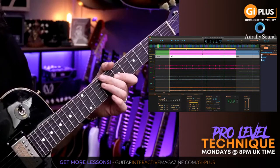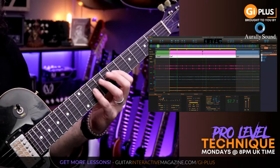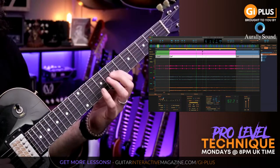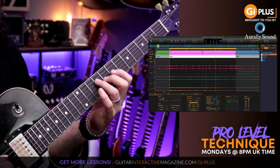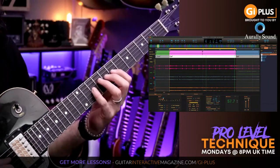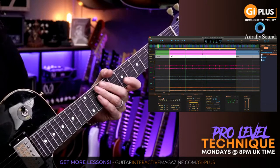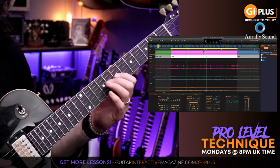That's a good speed. If I was to play it at this sort of speed, that's fine for warming up and getting my fingers generally adapted to what I'm trying to do. That's probably not going to provide too much of a challenge for me, because I can do that quite easily. So what I would do instead is I would find that challenge spot and I would spend my practice time here, where I'm going.